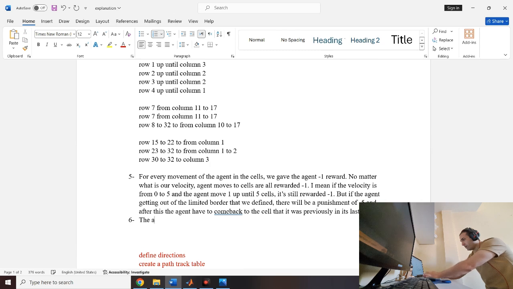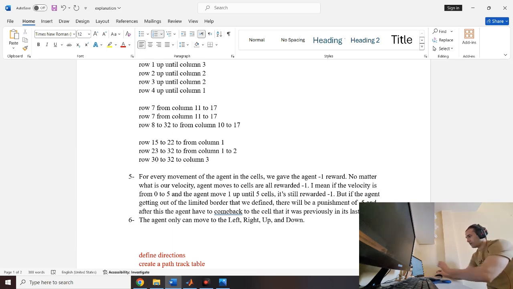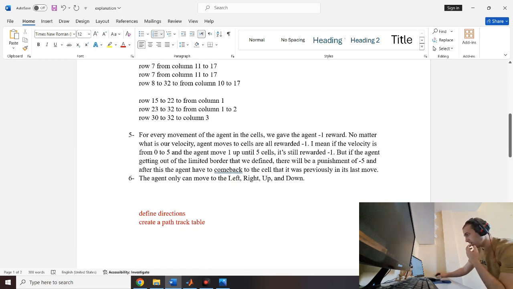And the agent can only move to the left, right, up, and down. So these are the directions.